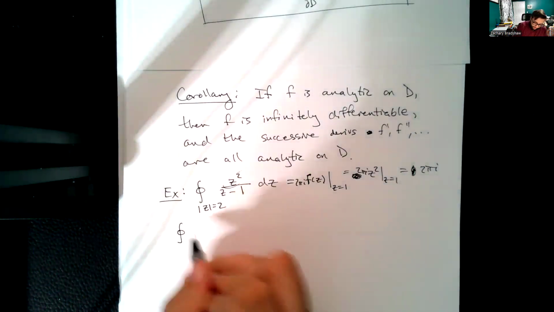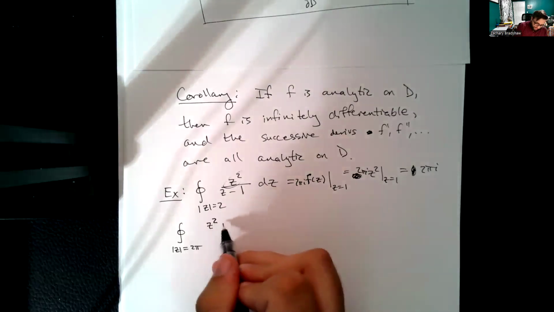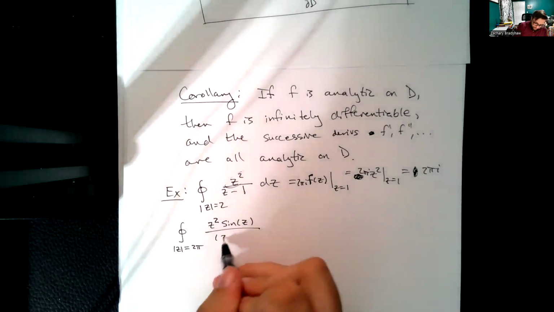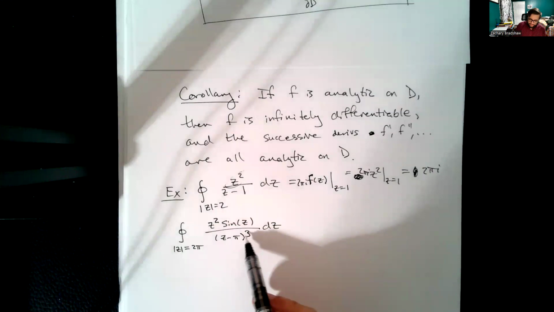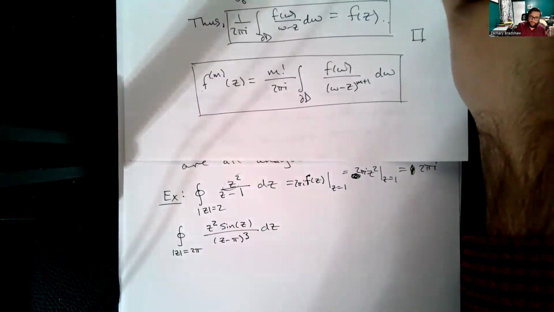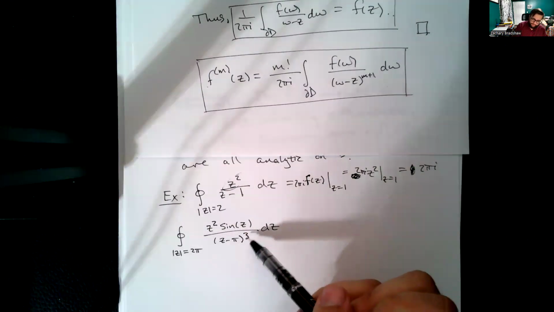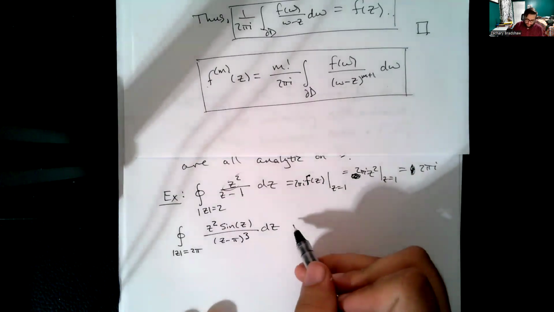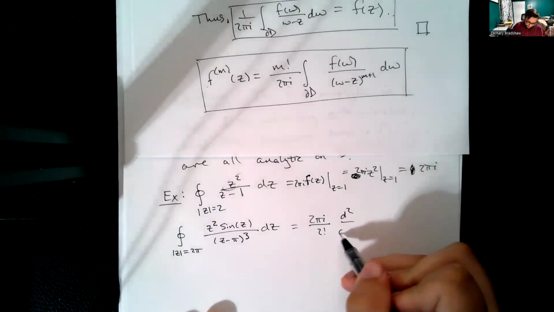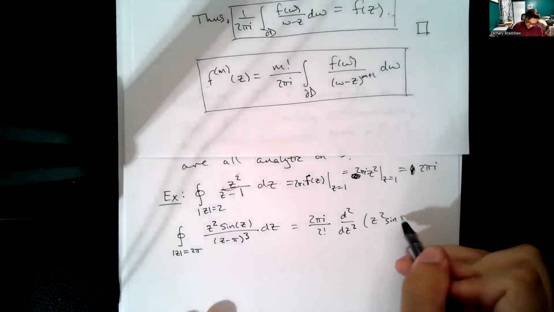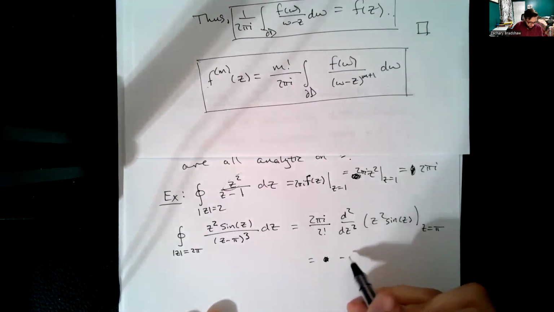So another example would be the integral over the curve, which is a circle of radius 2 pi, of the function z squared sine of z over z minus pi cubed dz. So I recognize this as my function, and I recognize this as m in the derivative version of Cauchy's integral formula. And so m here is, well, sorry, 3 is not m, but m plus 1. So m is equal to 2. And so what we find is that this is equal to 2 pi i over m factorial, the second derivative of z squared sine of z evaluated at z equals pi. And I'll let you work out the details, but this comes out to minus 4 pi squared i.